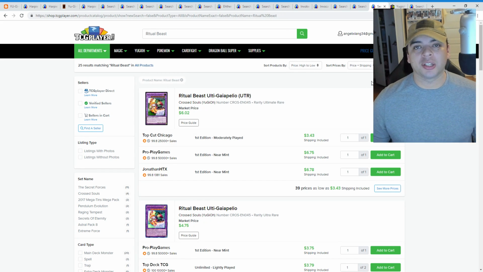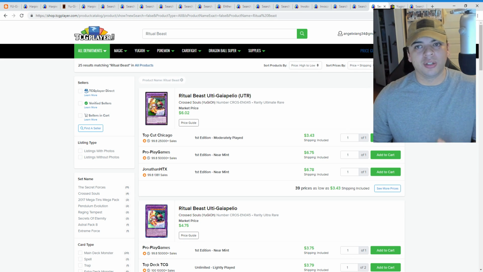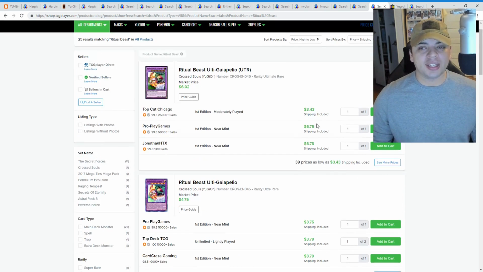Ritual Beast is another deck I think that's phenomenal. I think Ritual Beast is really good. I've been saying it for a long while, and I'm still gonna say it. If E-Telly comes back, Cosmos and Ritual Beast are going to be that much better of a deck to play. Obviously, other decks can abuse it, but literally those two decks can really abuse it. Besides Ulti Gaia Paleo, which is like $7.